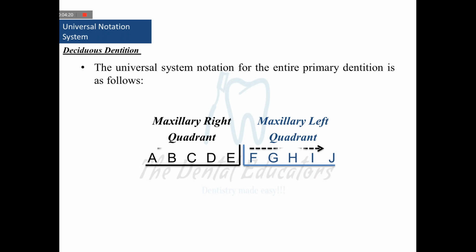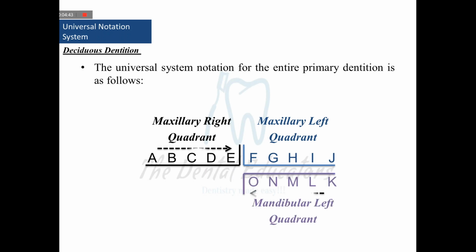So we can see here that we counted the maxillary arch from the alphabet A to J, starting from the second molar of the right hand side to the second molar of the left hand side. Now after counting the teeth in the maxillary arch, we go towards the mandibular arch and start to count from the lower left hand side second molar. The second molar of the lower left hand side, continuing from J in the same alphabetical order, we label as K, and then going towards the midline, we label all of the teeth accordingly.